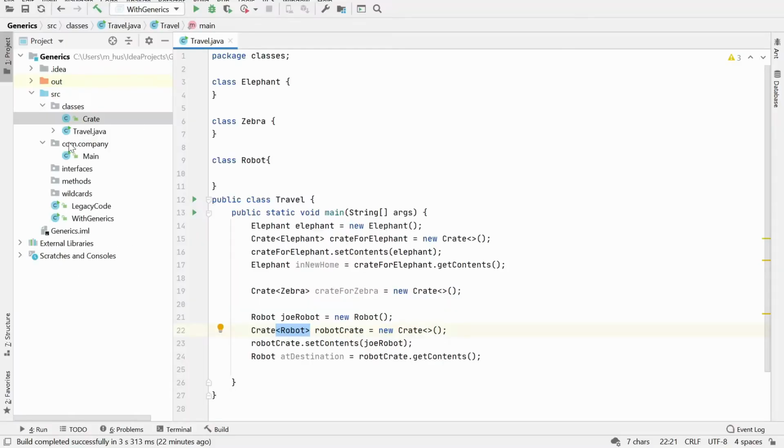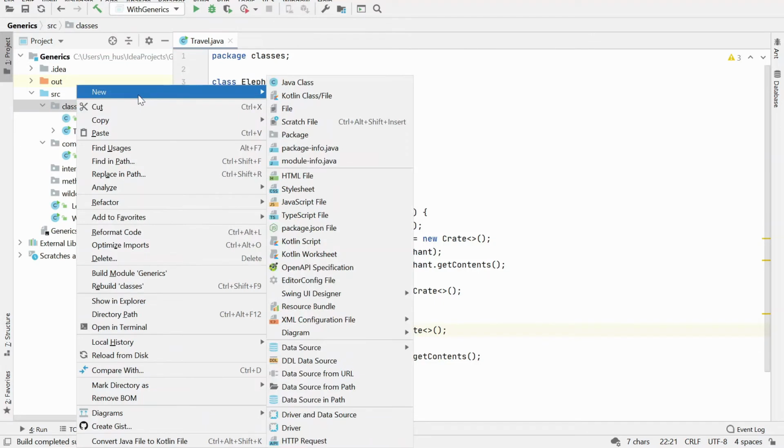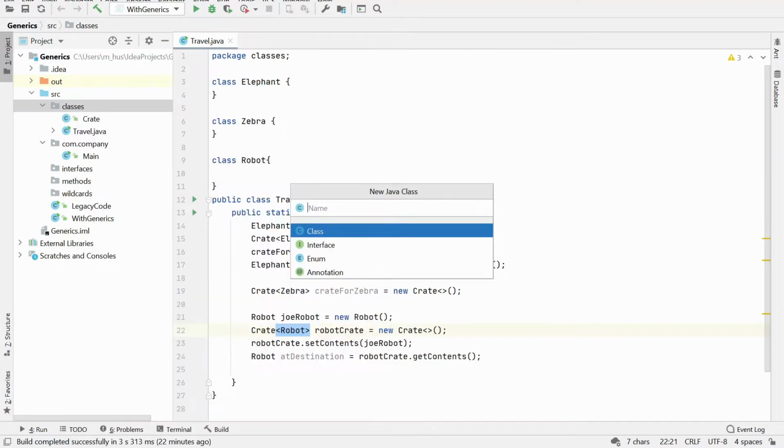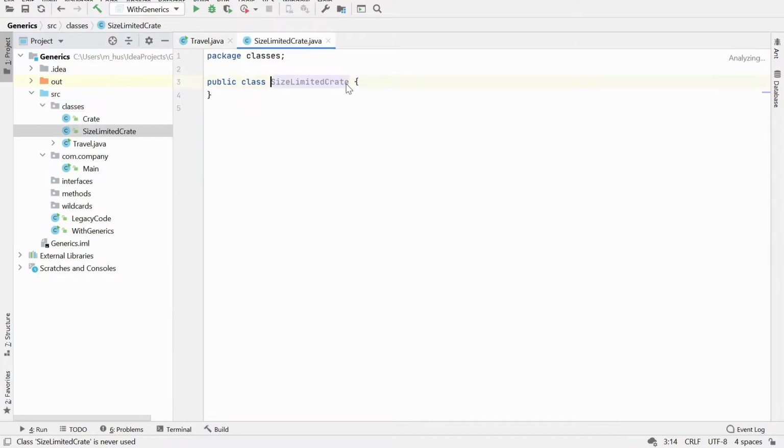Okay, so let's make one more class, and I call it SizeLimitedCrate.